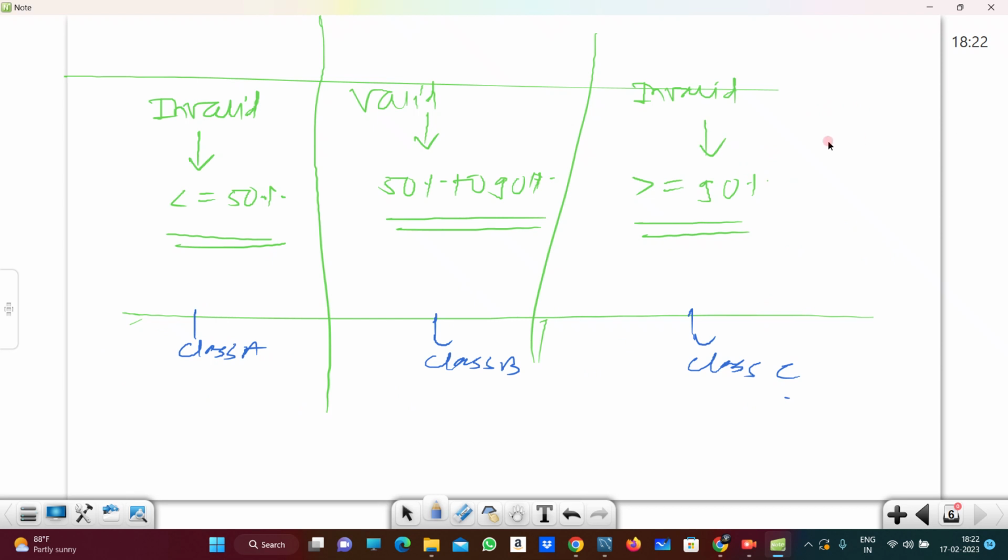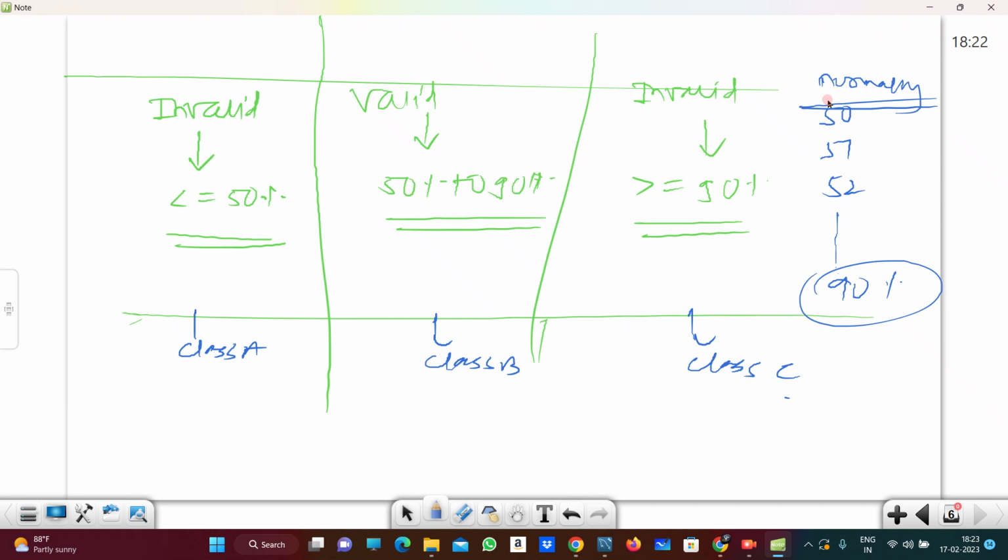So what happens here? Suppose we test normally. In that case we have to put in 50 and then check. Then we put 51 and check whether it is accepting or not. Then we check 52, and check whether it is accepting or not. Like that we have to check up to 90%, right? So this is the normal way we have to check.